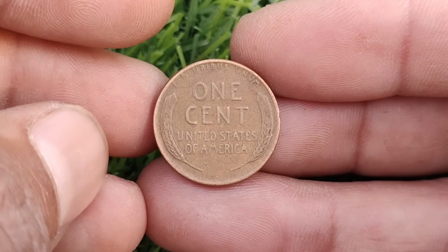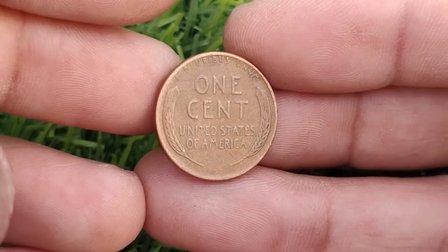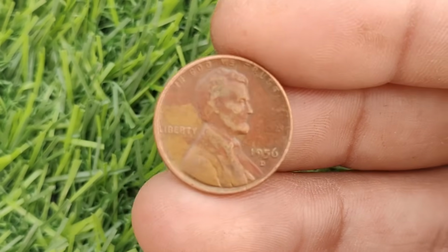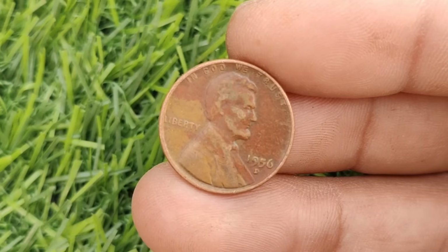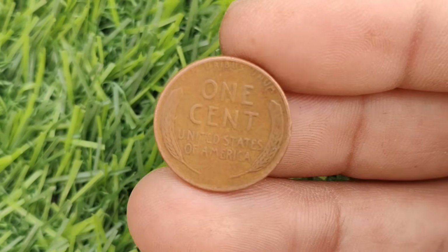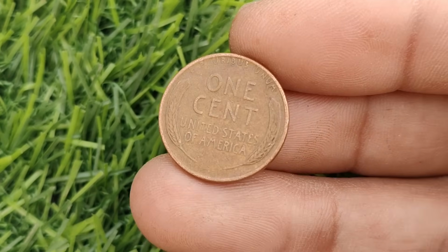So, what's the current value of the 1956 D wheat penny in today's collector market? Well, the answer varies depending on several factors: the condition of the coin, whether it has been graded by a reputable service, and its overall demand in the market. As of today, in very fine condition with that red layer luster, a 1956 D wheat penny can fetch anywhere from $120,000 in typical collector markets.